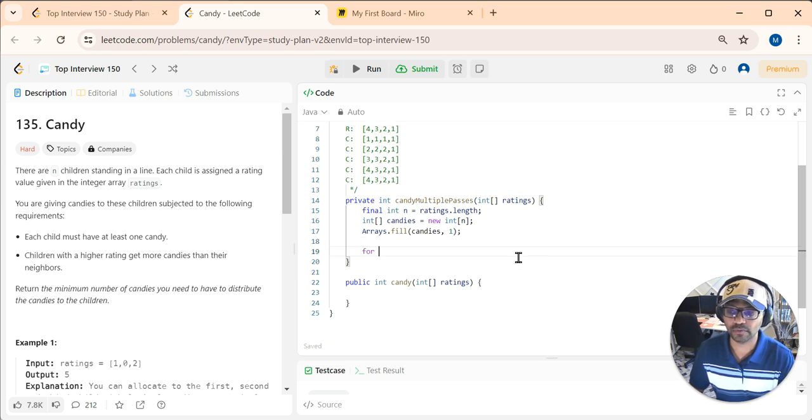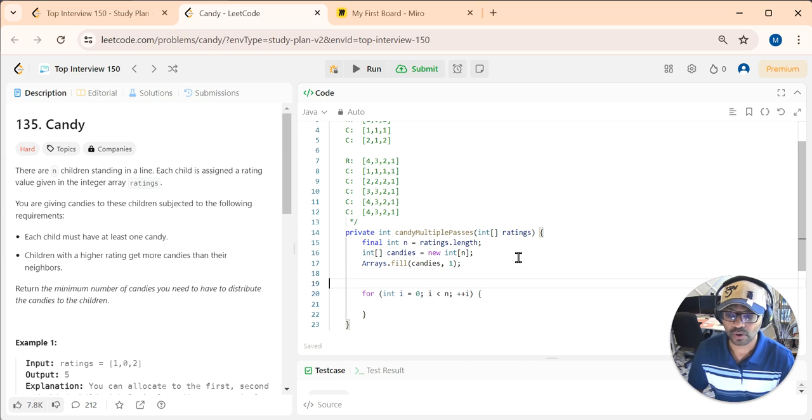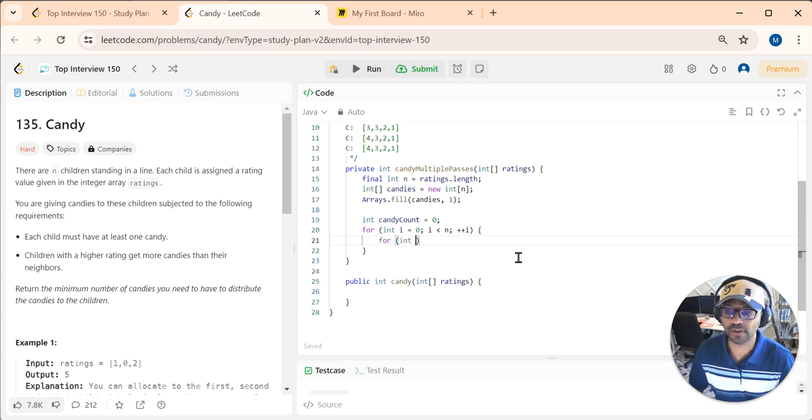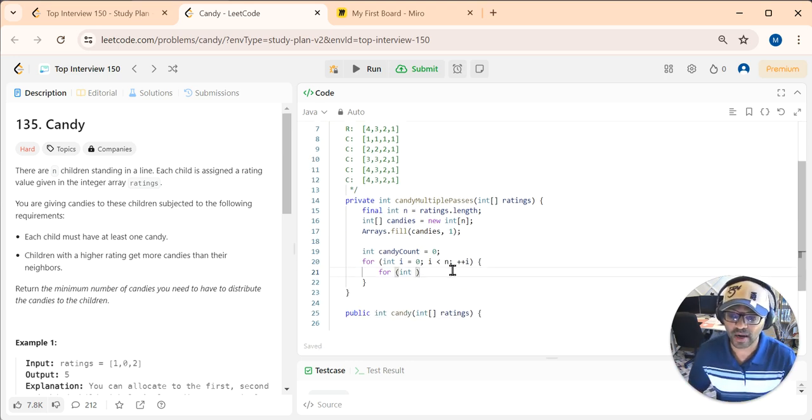And then what we do is we write a for loop. This is the outer for loop, right? How many times are we going? In the worst case, we will need to go n minus 1 or n times. I mean, n times. And outside we'll also need to keep a candy count, so we don't have to count all the time, right? Okay, so let's do that. And the inside loop is where we do one pass of updating the whole candy array, right? So that one goes j equal to 0.